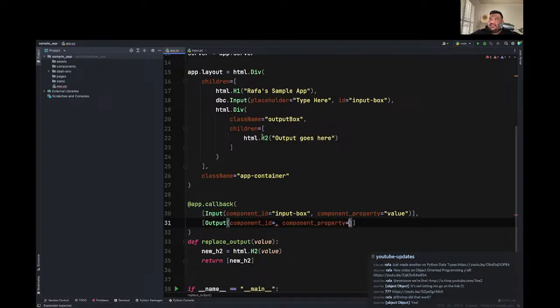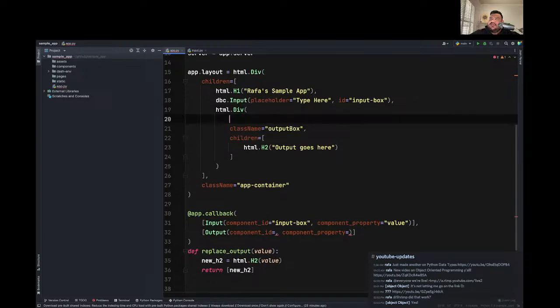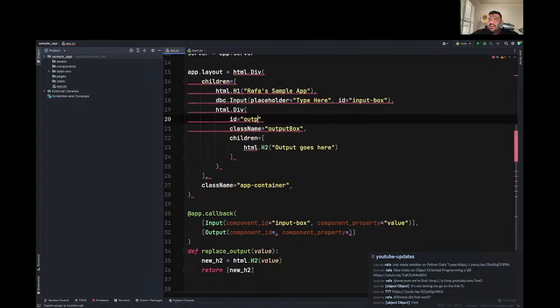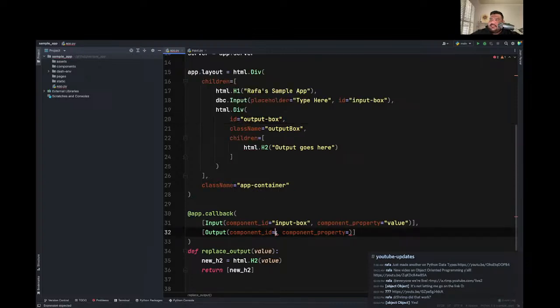And what's the component ID? Well, this box has a class name, but I need to give it an ID. So I'm going to say output box. So the ID is output box. Now, what property do I want to replace?